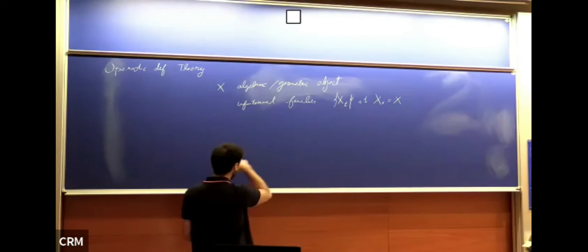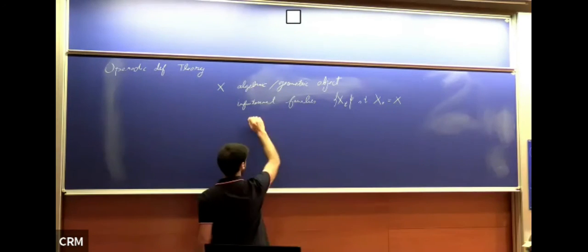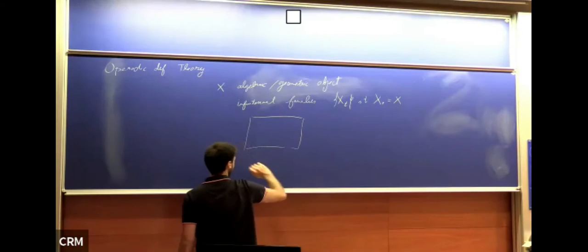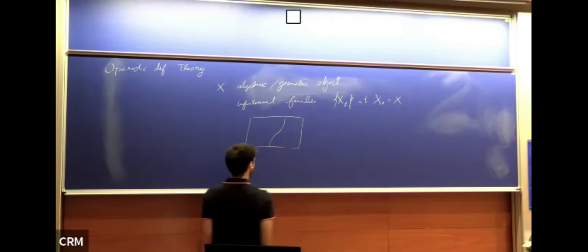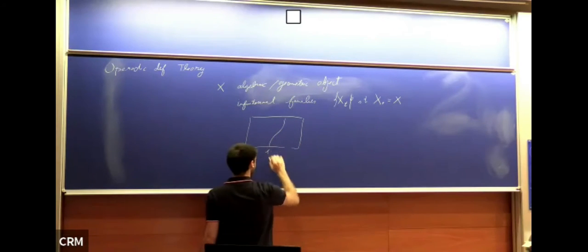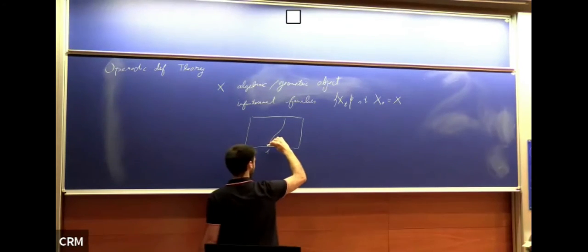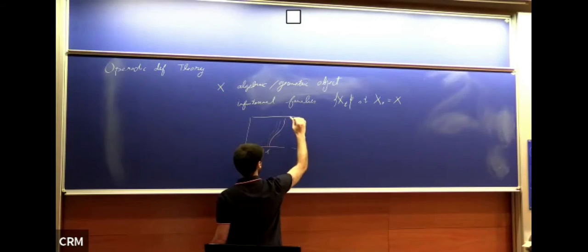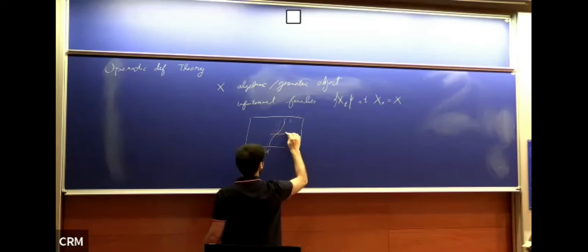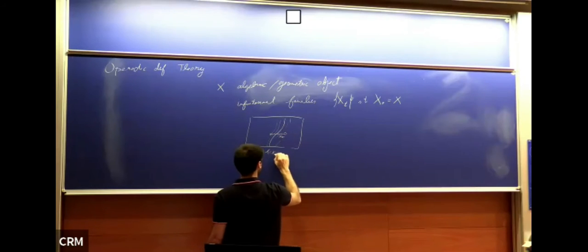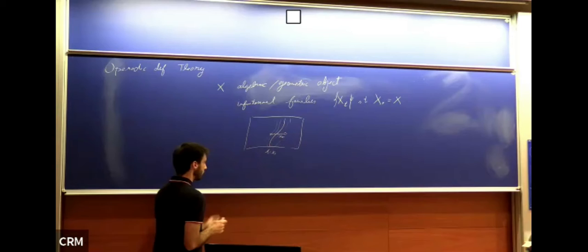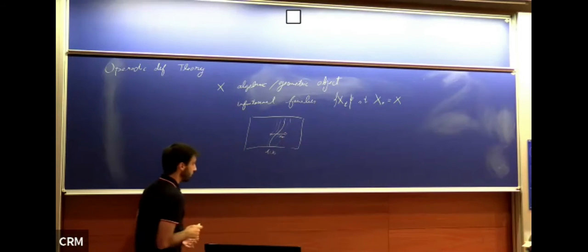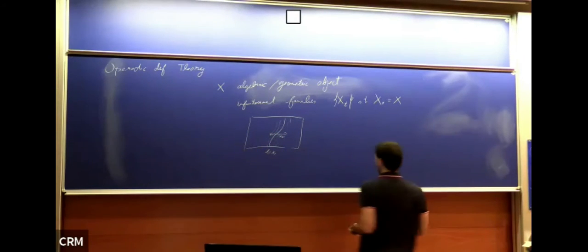So for some visual picture in mind, you can think of you have maybe a big variety and some subvariety in it that will be our X, and your deformations can be maybe a family of subvarieties X_t that when you get back to 0, then you find your X back again. So this would be maybe a geometrical example.